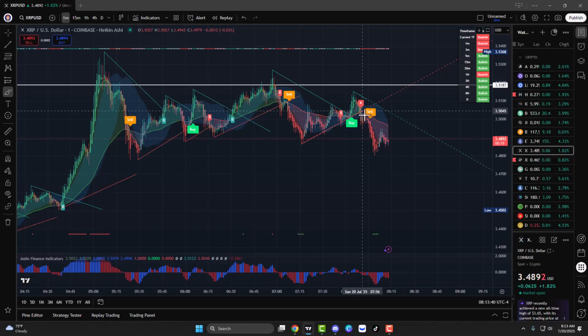I think the volume is still pretty high on XRP in the overall crypto market. Yesterday we had around 50% less in trading volume overall in the crypto market, but we also saw liquidations be down by 85%. So that's super good. If we're not seeing tons of liquidations, that means we're not seeing tons of volatility. That also means that we're seeing kind of a choppy market where we're just going back and forth.